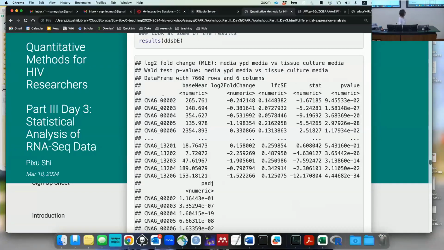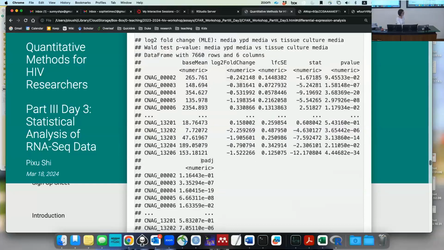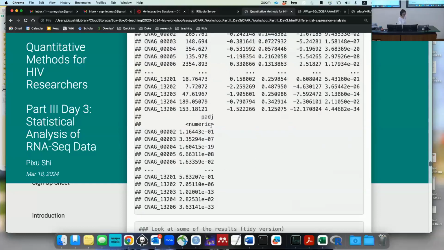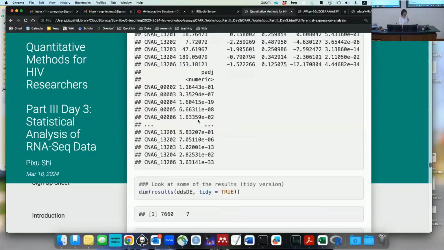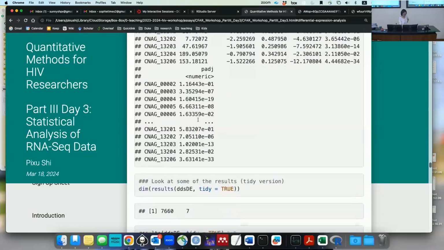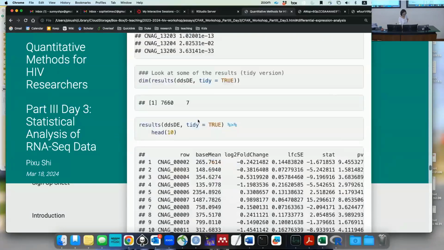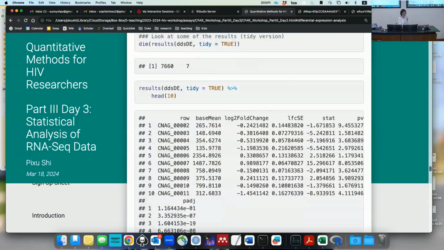But right now we're testing the differential expression for thousands of genes. If you are comparing thousands of genes, even if all of the genes are not differentially expressed, you're going to run into some small p-values just by random. So that's why we're going to adjust for multiple comparison and obtain a column of adjusted p-values. We're going to cover this in detail in the next section. So most of the time you are going to look into the log2 fold change and the adjusted p-values.